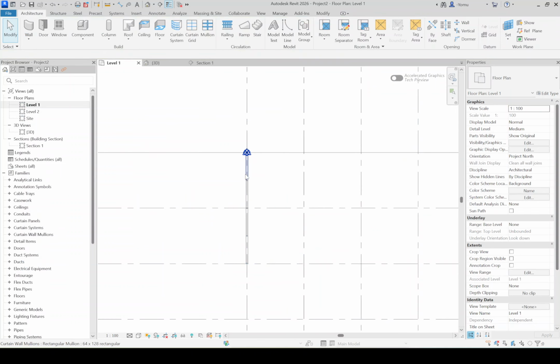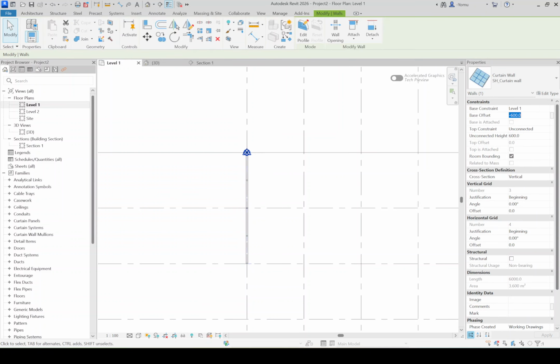So we go to our project sample file, we click on our curtain wall. So we have level 1, we said no offset, so 0. So as you can also see, when you click here a value, when you type a value like 0, you have 2 options in order to accept this value. So for Revit, in order to accept it, you have to go here to apply, click on it. And the easy way is also when you type your value, as long as you go with your mouse cursor here. So when you leave the properties tab, you will see that it will also be adjusted or accepted in Revit. So in this case, we have 0.